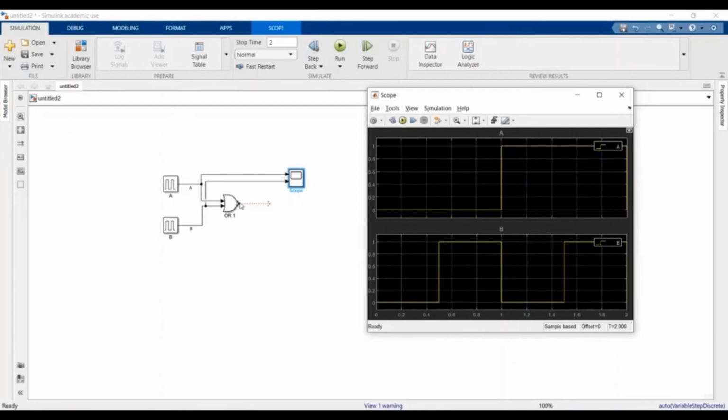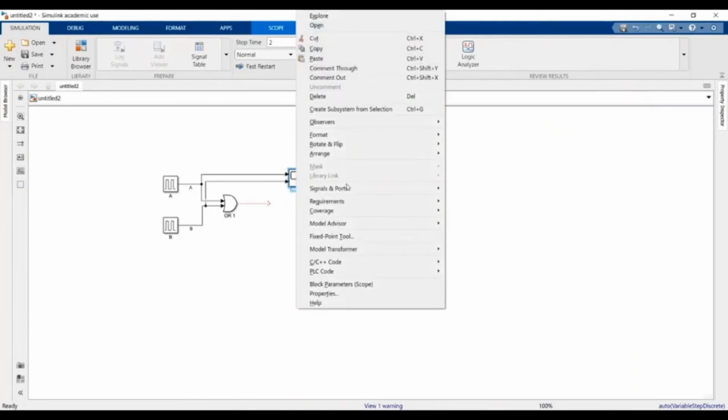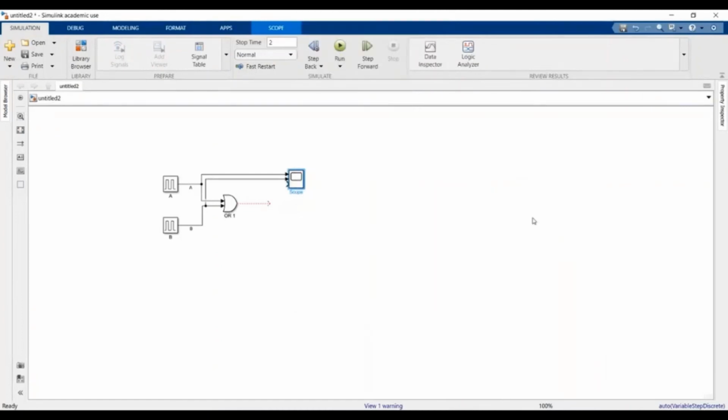And if I read what is in the output, that will be equivalent of showing the truth table. So to put my outputs onto the scope, I need another input to the scope. So let me change this to 3-port. Then I can now connect this.